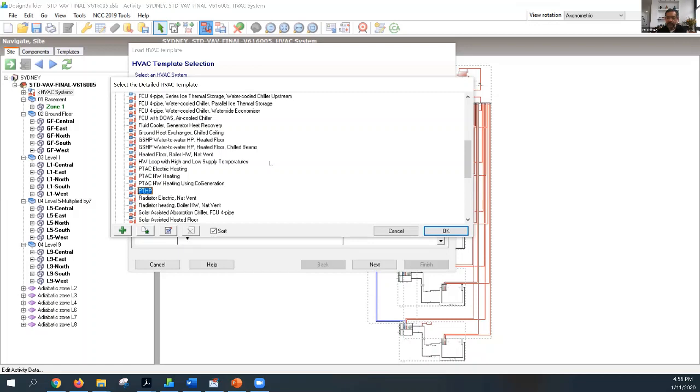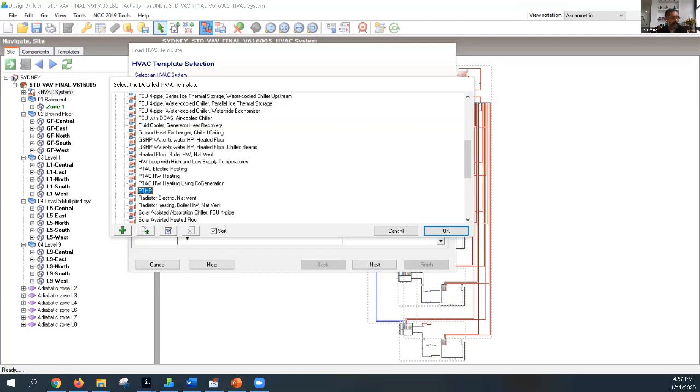I think it's too big a question to answer in detail. You probably need to watch that initial video on detailed air conditioning systems, which DB UK has, and then work your way through that. If you think about the system as a series of loops, make sure you think through the loops first, maybe talk to someone on a mechanical engineering or an air conditioning design team, figure out how they set it up. You can replicate that in DesignBuilder. It's quite powerful, allows you to do quite a lot of things.